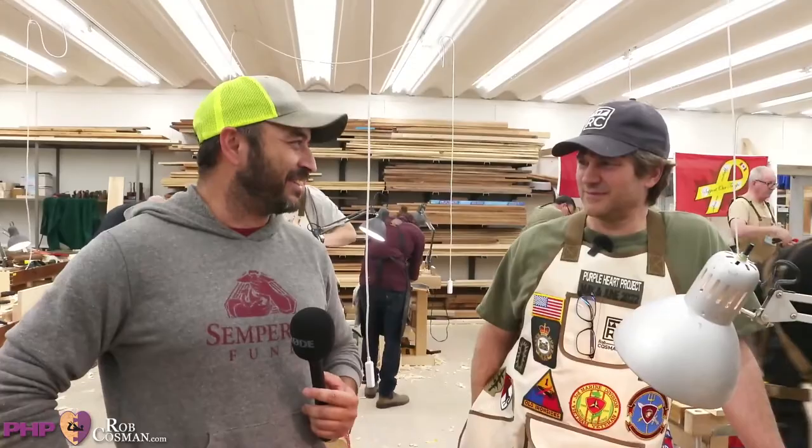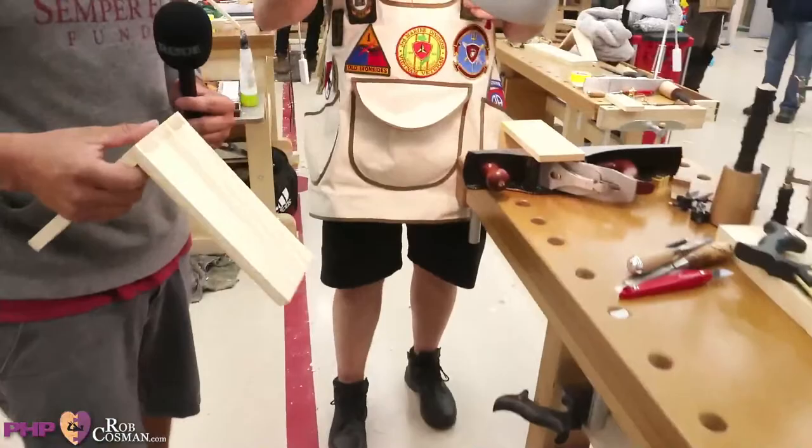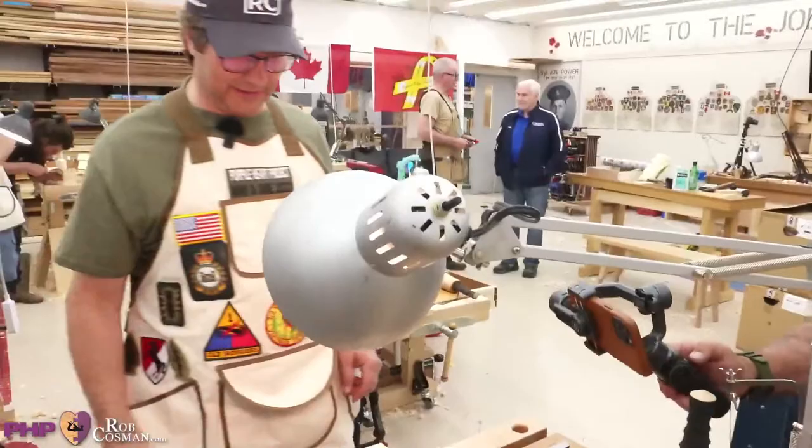So show her what you've been doing. Oh, I got a couple. Give us your best example. Have you ever cut dovetails before? No, never. This is a first. I've tried bow ties, but nothing like this, nothing as detailed. Needs a little bit more saliva there. A couple licks. This one was my third one. Nice job. Practice makes perfect, and that's what we're doing. You're working on a half blind? Yes. So I'm trying to get that one.